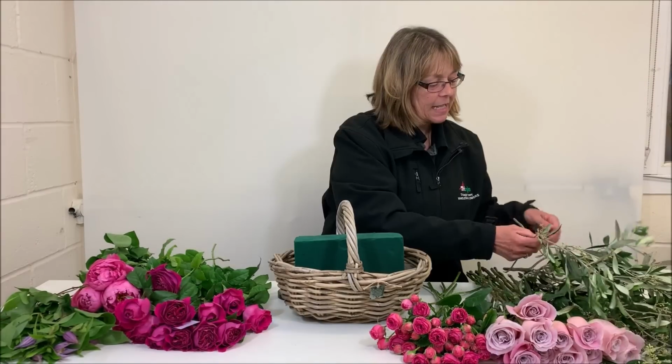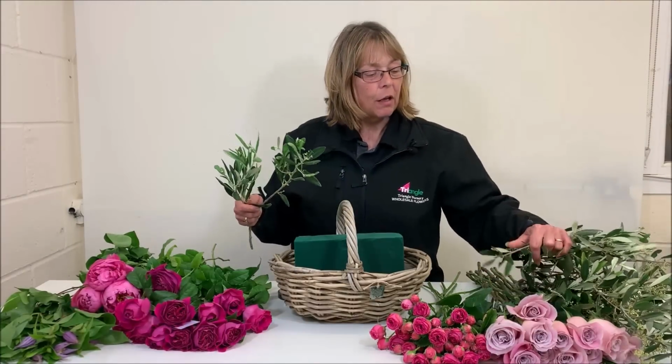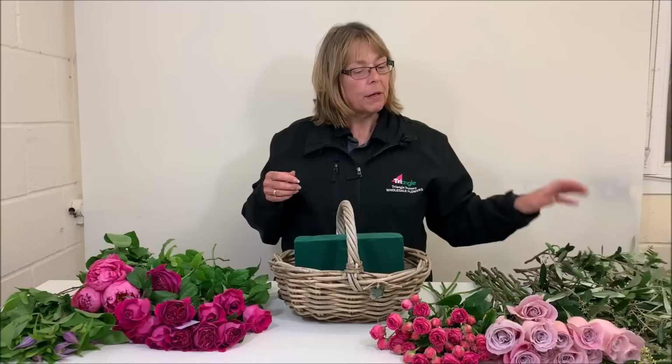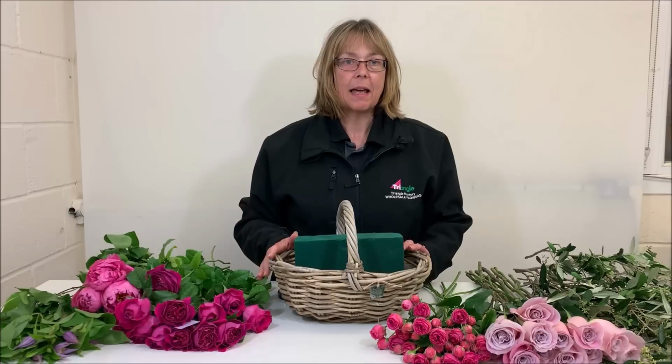And my foliage is this rather lovely grey toned olive, which actually appears to have a few flowers coming out on it. So that's my olive, my rose, Bridal Dusky Pink, magic Pepita, Kate, and my peonies and my clematis.